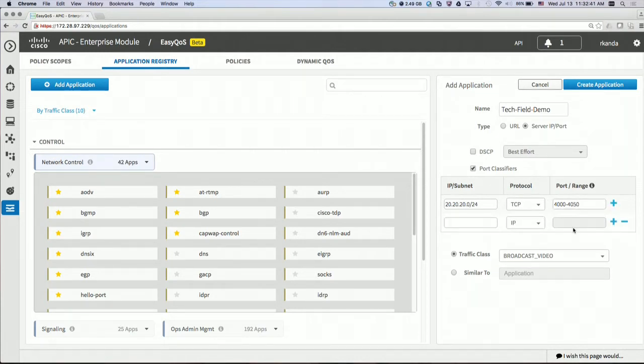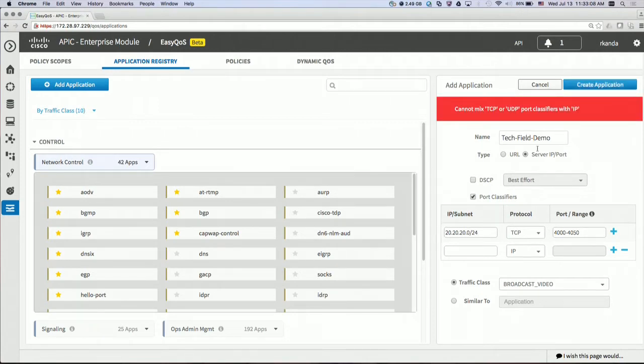And then you can define more, right? The control data may have multiple flows, and so on and so forth. You can then also define what traffic class it belongs to, because it's a custom app, or you can say similar to. When you say similar to, it pops up and says, here are all the applications. You tell me what this app is similar to, so we know what traffic class it belongs to and how this app should be treated in the network. Then we say, create an application. I believe some of these ports are used.